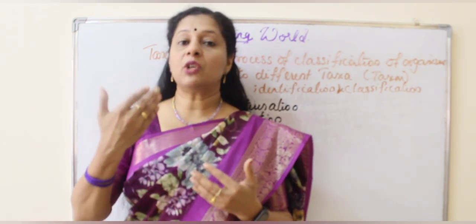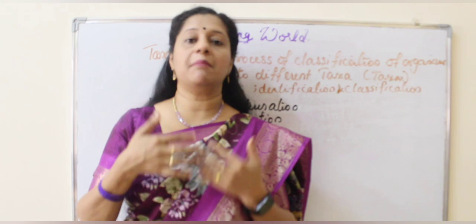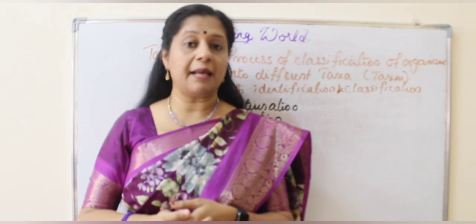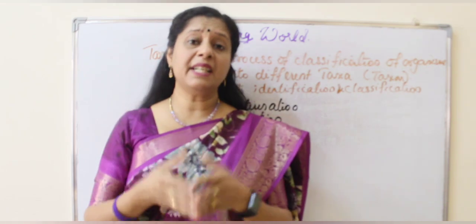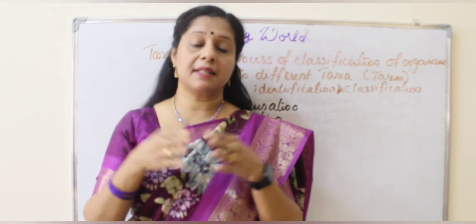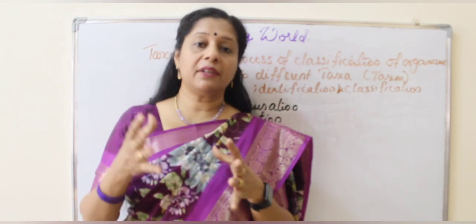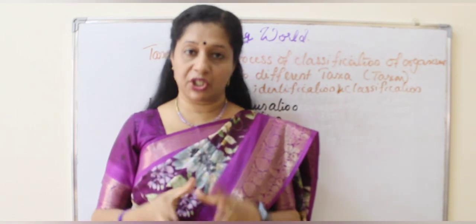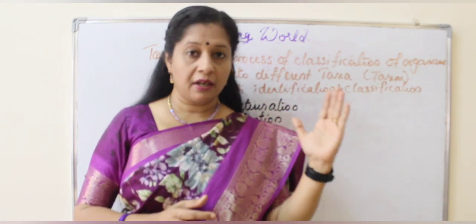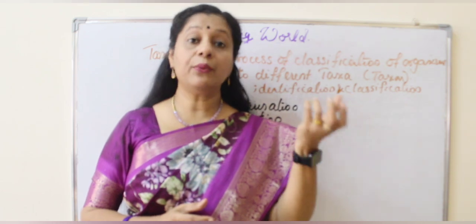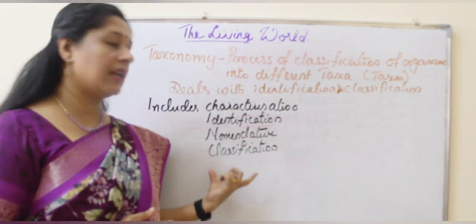So if I am telling about something, you may also be telling about the same, but we may not realize that it is the same thing we want to communicate about. So to solve this problem, internationally, a scientific naming system has been introduced so that wherever you go, the scientific name does not change. So the next step after characterization and identification of its characteristics is to name it. Then we have to classify it.